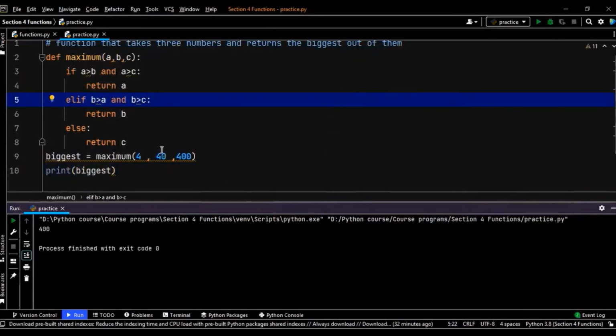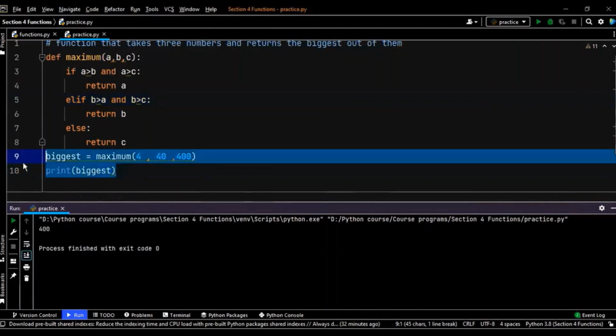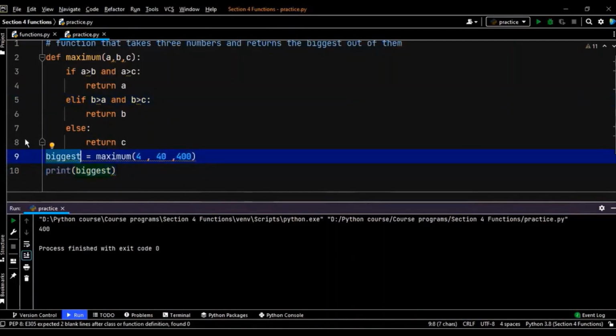And now you'll find out that you get a 400. So how is return working? You are printing the one which you have stored over here. So this is how exactly the return keyword works. Now there is also one thing which you should know: what are the actual arguments and what are the formal arguments. The actual arguments are the ones that we pass while calling a function, and formal arguments are the ones that we use to define the function.